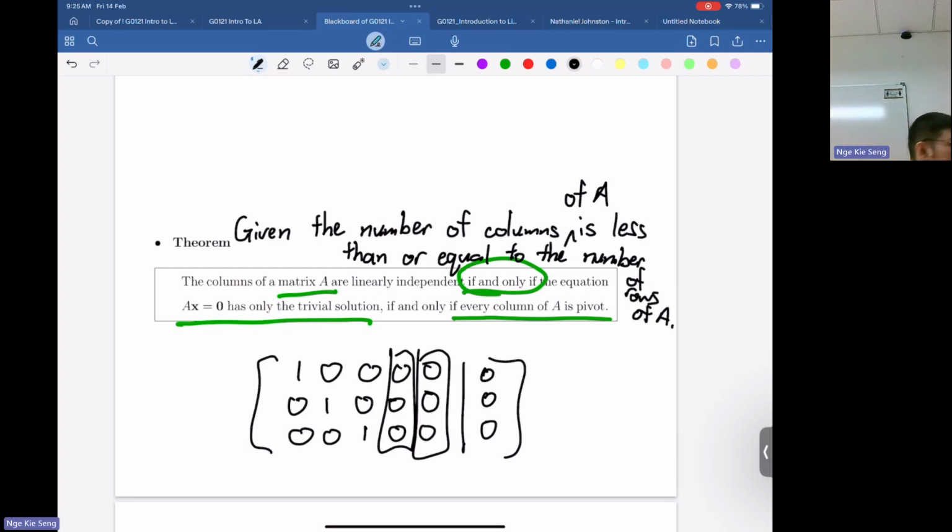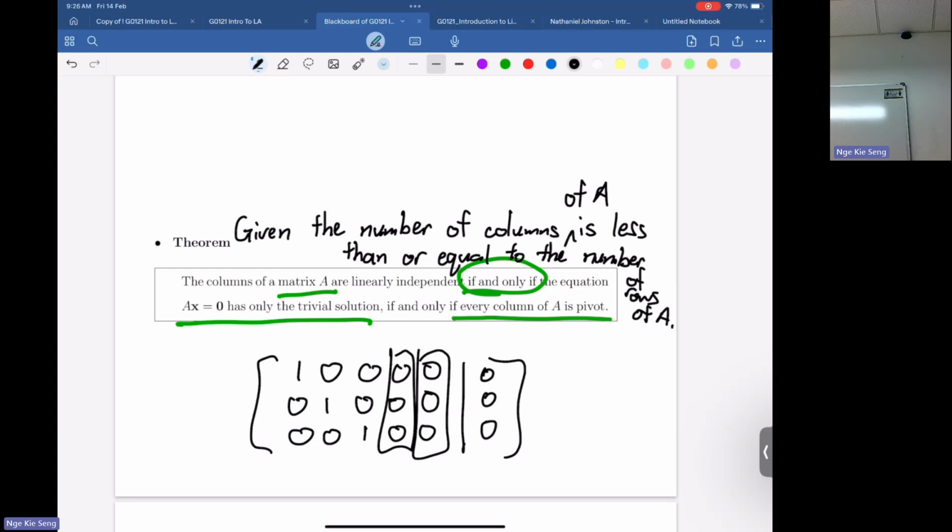Okay, and I'm not sure whether you can see it now or maybe later. Later you can see what happens if you have more vectors than your dimension. Later we will define what is called dimension. So you have only three entries here, but you have 5 vectors here. So these 5 vectors must be linearly dependent. Later we'll make this precise. This is the idea about dimension.